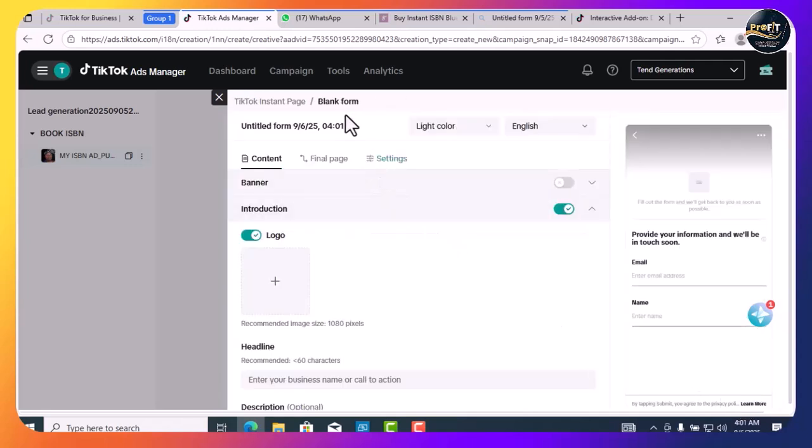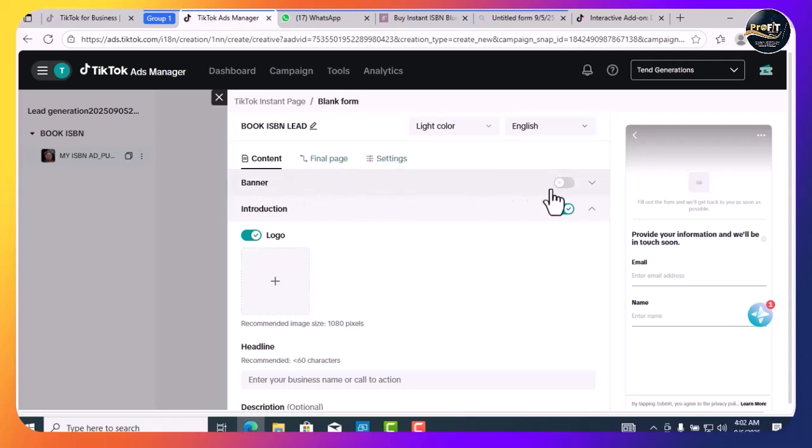So right here, the first thing I will do is to name this. Let me name it book ISBN leads. I will leave the color as it is, language as it is. So I'll come to content. We have content, we have final stage, we have settings.